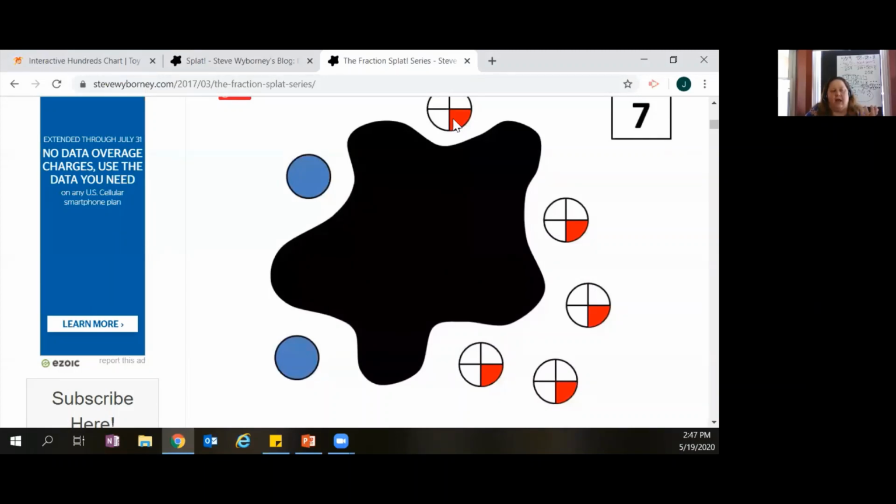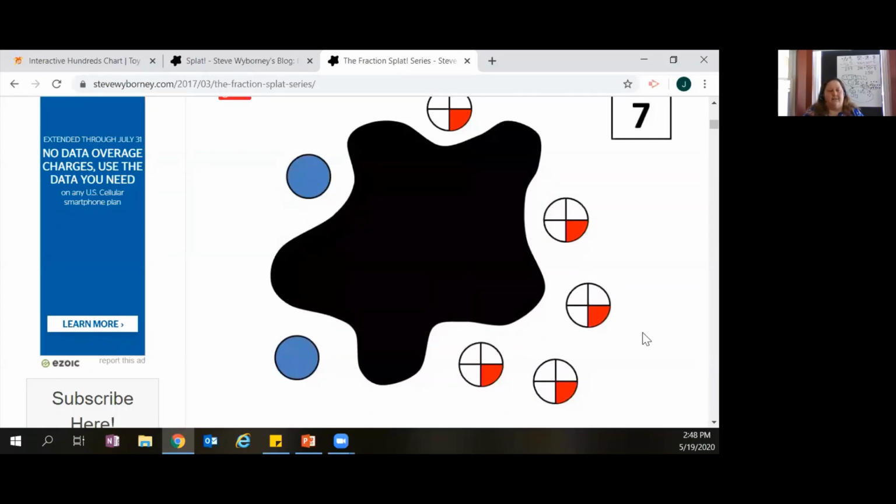And so you would have to talk with your students about how you could figure out what value is underneath the Splat. In this case, we'd be looking for 3 and 3/4 would still be under this. And it could be that there's 3 blue dots and 3 of the fourths that are under here. In other cases, there might be 1 blue dot and the rest could be the fractional pieces. But definitely this is for your upper elementary, or even moving into your middle school.